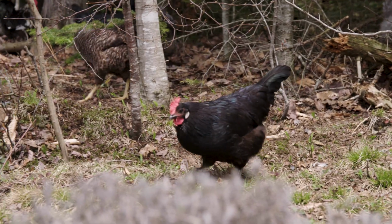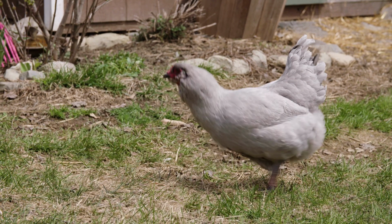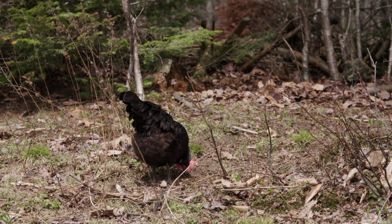When you first get started raising chickens, I always recommend that people start with baby chicks because you just end up with friendlier chickens when they're older and they're healthy from the start. You know what they've been fed, and it's the baby stage. Like, you want to have that excitement.